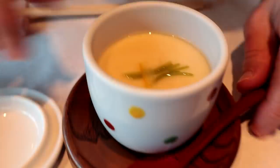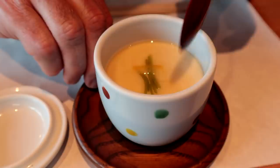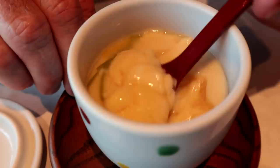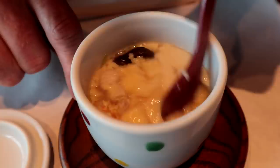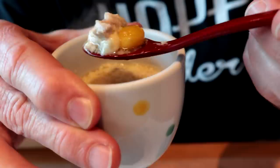This is called Chawanmushi — it's an egg-based steamed dish. To me it resembles pudding, but it's not sweet. It's an egg dish, and in the bottom are some goodies: you get some meat, a ginkgo seed — a ginkgo tree seed — a shiitake mushroom, and shrimp. I'm going to go for the ginan, the ginkgo tree seed. It's better than I remember it. The last time I had it I described it as baby food, but this is elderly people's food — that's what it is. It's kind of like a salty pudding, but not too salty. It's got a pureness to it.